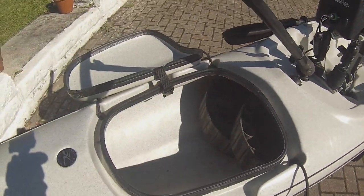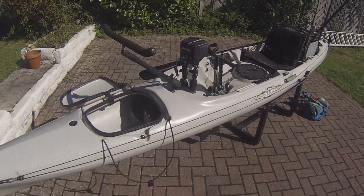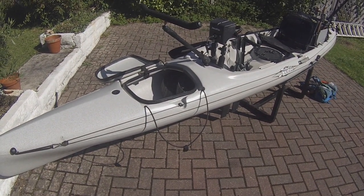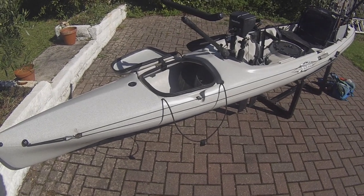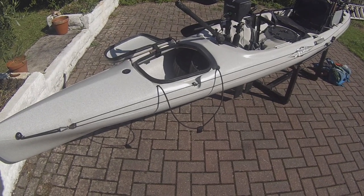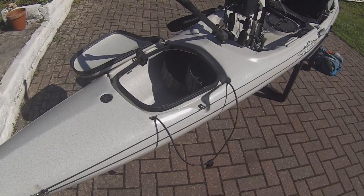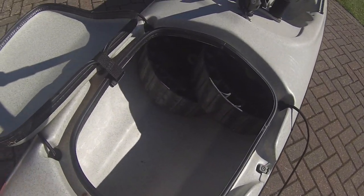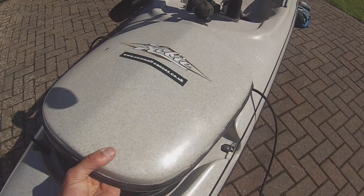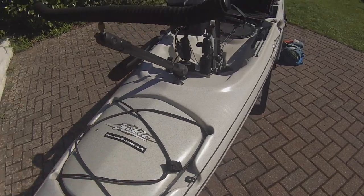In this bow storage area, you put things in there that you don't really need to access when you're on the water. It's quite a way up from the seat, so it's not the easiest thing to access whilst you're on the water. So stuff goes in there that we don't really need for our day on the water, but need when you come back to shore. So I put my trolley in there. You could have a dry bag in there with a spare change of clothing, whatever it may be. Or if you're on a multi-day trip, maybe you can shove a load of camping gear in there. It's a waterproof storage area, with rubber gaskets on the hatch lid and hatch seal, so a nice waterproof fit, especially with those bungees that hold it all down tight.